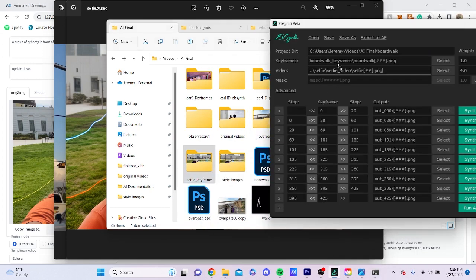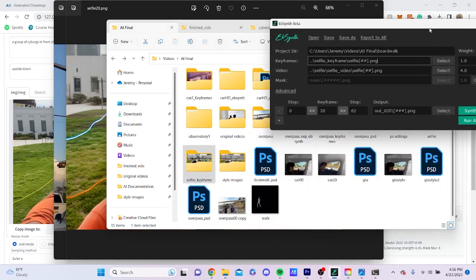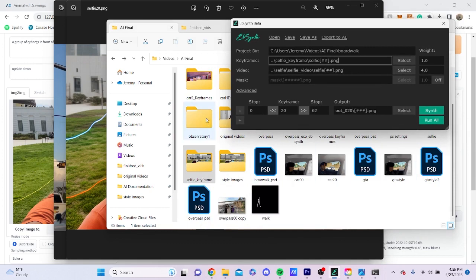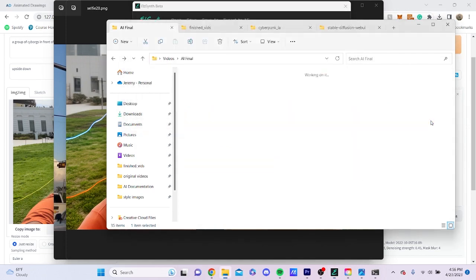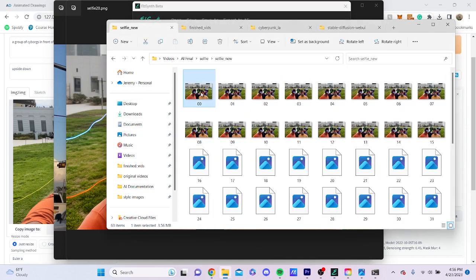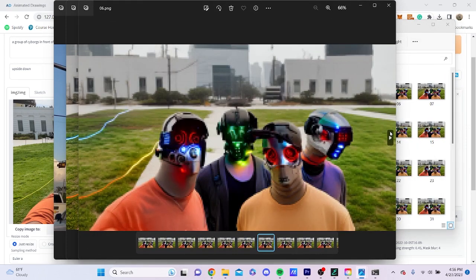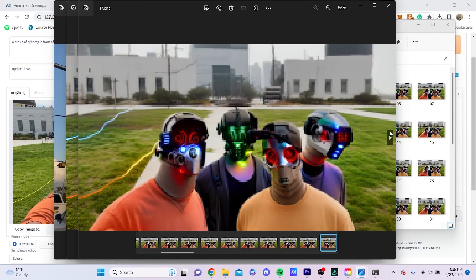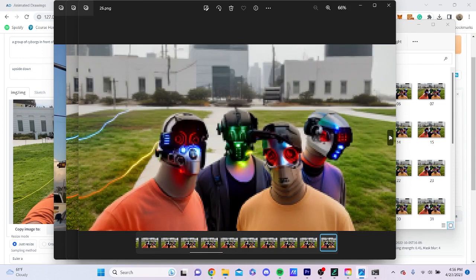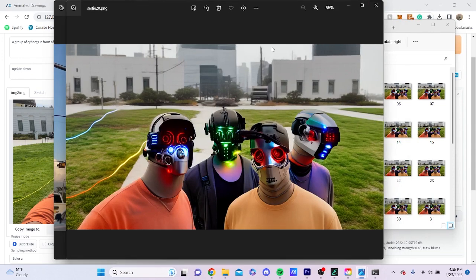So just a single keyframe, and then you just run it through EbSynth, and as you can see, you get these images. Since it's a short video, not many frames, they usually come out pretty well.